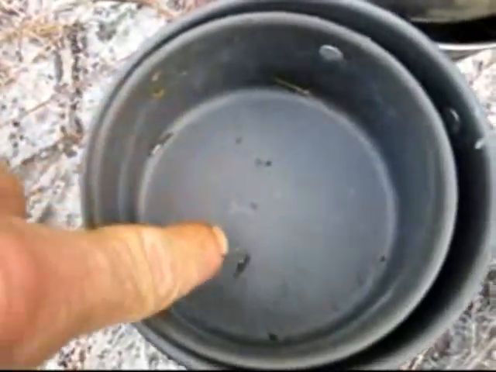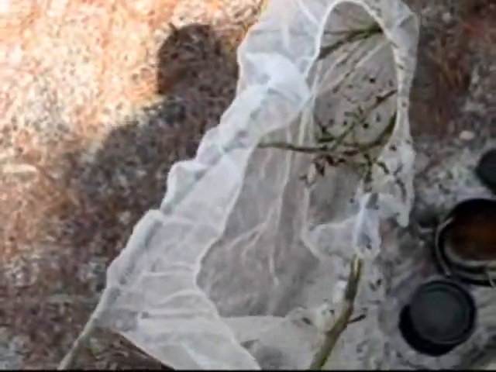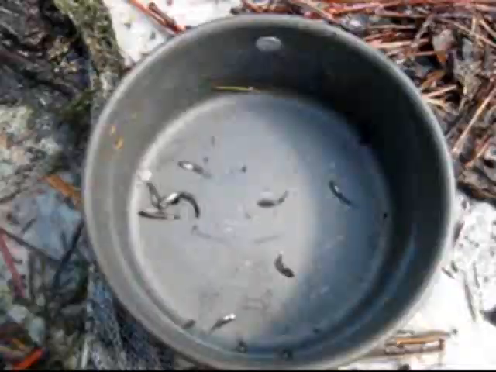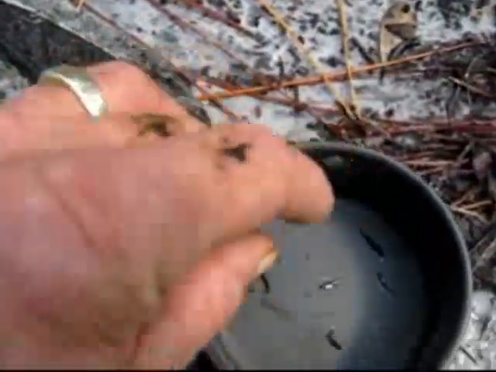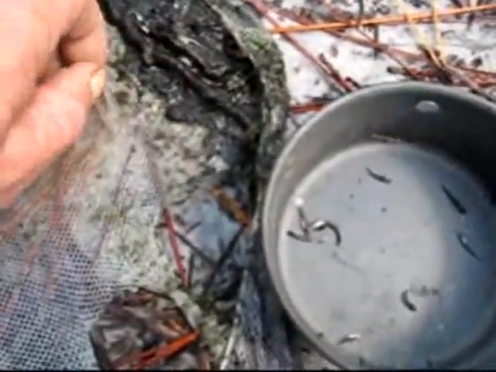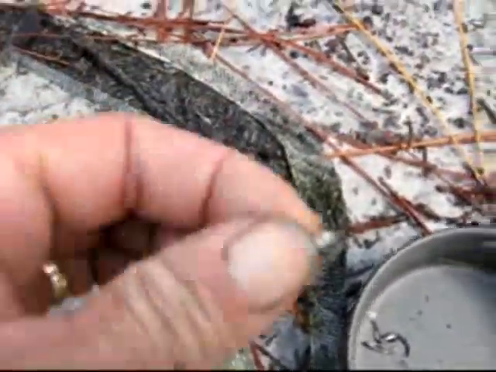All right, I just caught a couple little tiny minnows with this little minnow net that I made here. I'm gonna go ahead and try to catch some more. Yeah, maybe I can put together a nice soup for myself today. Well, we got a few of them that time, and they're small. They're pretty small. All I gotta do is just keep doing that, and I'll get a bunch.